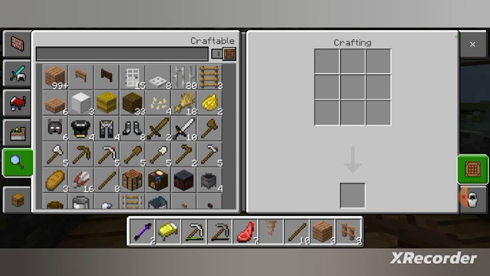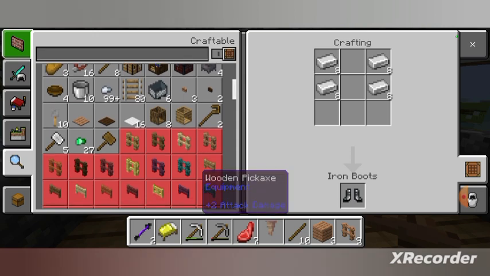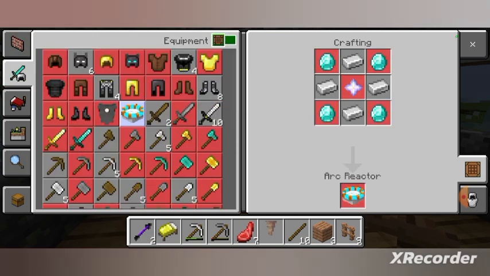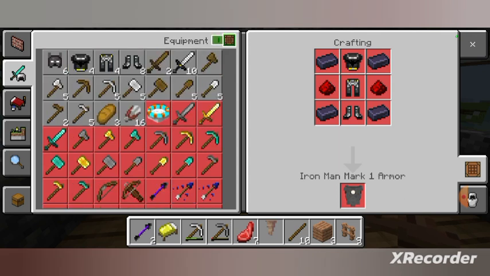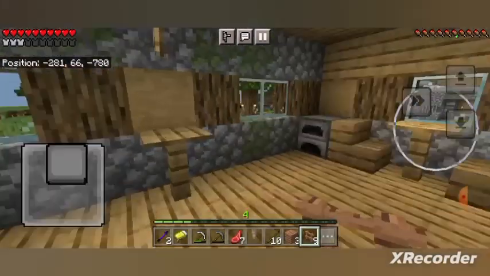Because, Batman. Okay, that's not the only thing. Okay, I'm gonna show you this. Mark 1 Iron Man armor. I've already tested this. The Batman armor is glitched and doesn't show.